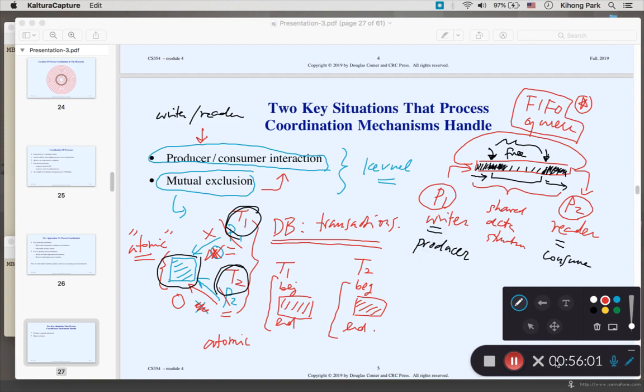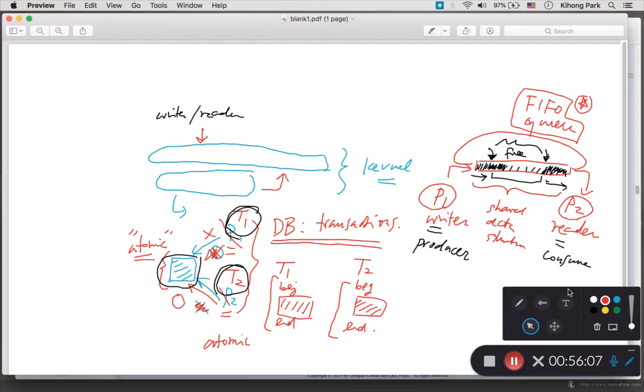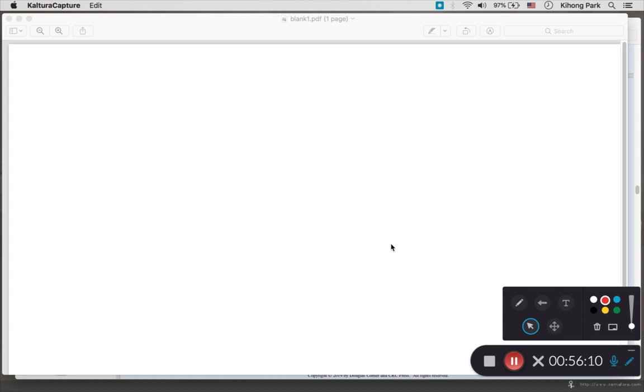So what we have here is, when we are building these apps, you should know what a circular buffer is, but I'm here just pointing it out again so that we're all on the same page. This is a FIFO queue. You are now going to write here, and you may fill it up. And if it's full, because no one has read it, then there's no more space to write to.